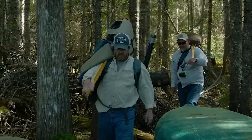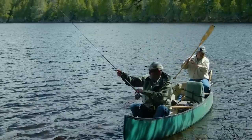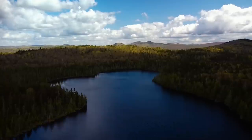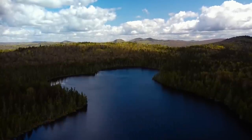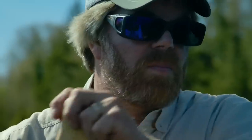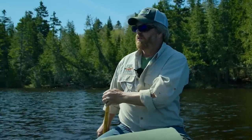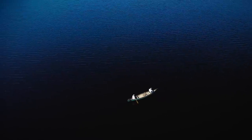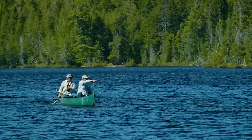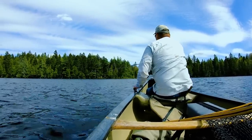For our second day on the water, we were joined by Toby Montgomery. Our destination was one of the many small lakes within driving distance of the camp. While Toby is known by many as the Moose God for his prowess in big game guiding, it was clear from the start that he knew more than a thing or two about the fly fishing game. And I was on my way to a master class in still water angling.